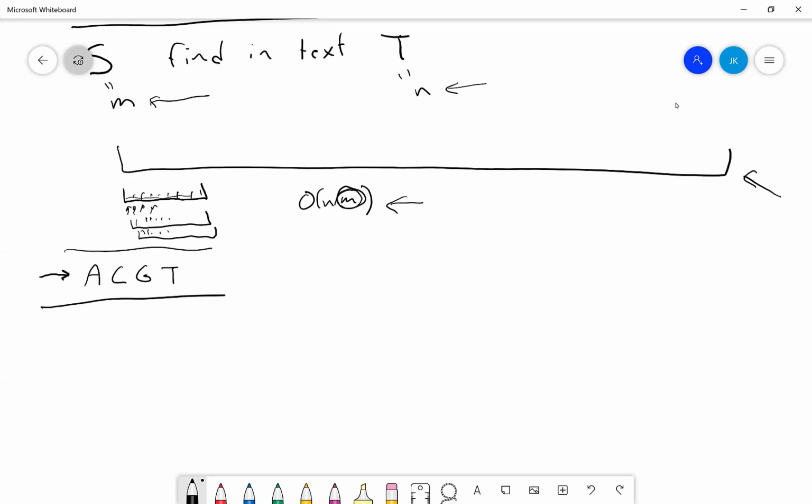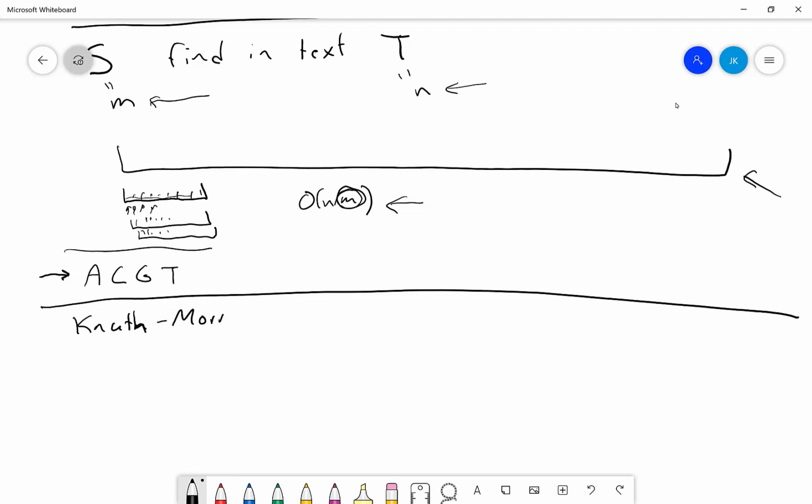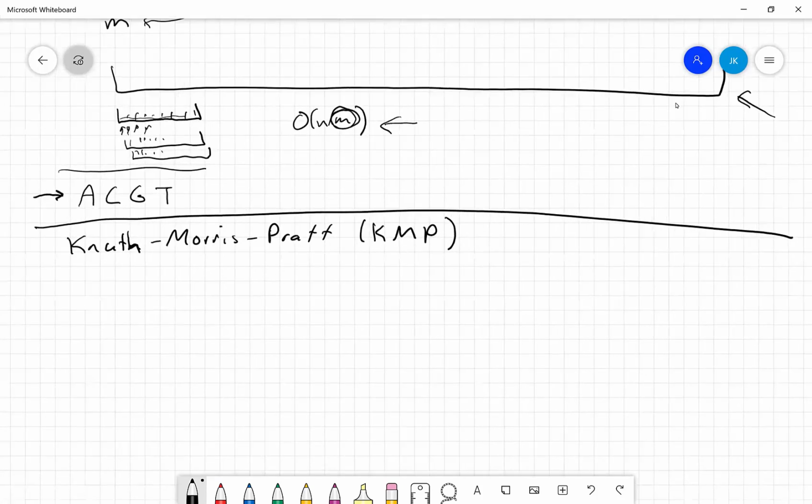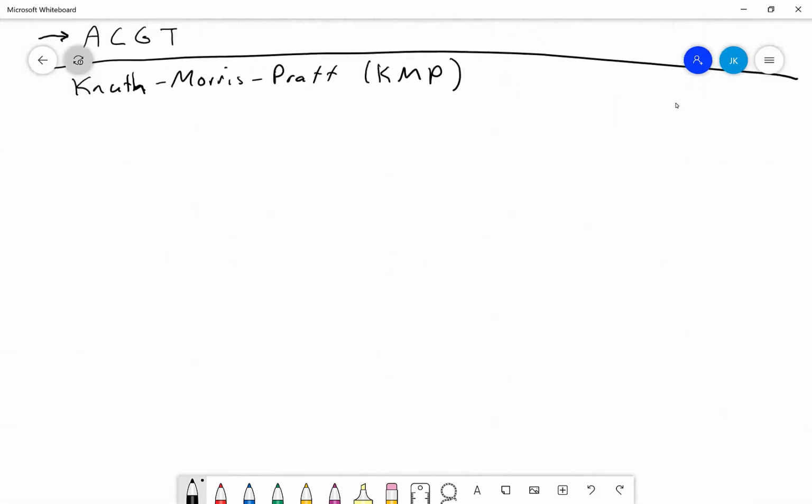All right, so the basic algorithm that we are going to introduce here is the Knuth-Morris-Pratt algorithm, which is often just referred to as KMP. The idea of KMP is that we are going to pre-process a string, and then use that pre-processing to perform our substring search more efficiently.